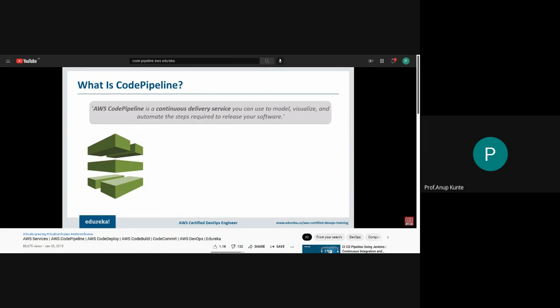So this is basically a continuous delivery service which lets you automate all these processes. As I mentioned, automating these processes becomes very important. Once you use this service, these are some of the features it provides. It lets you monitor your processes in real time, which becomes very important because we are talking about deploying software at a greater pace. If there is any change and it is committed right away, you're probably saving a lot of time, right?